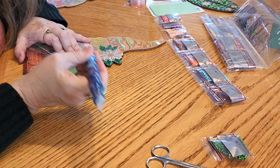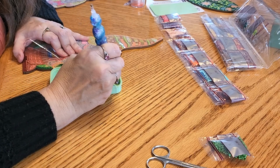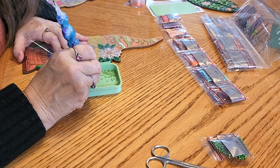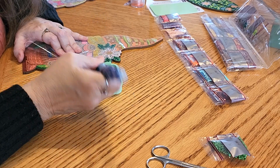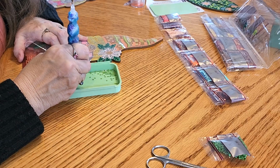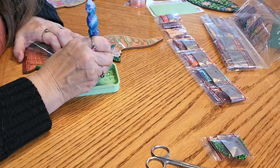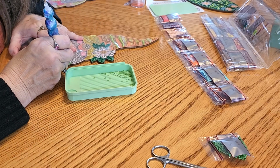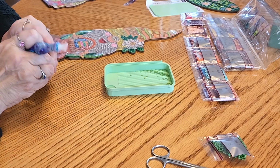Now it's just being weird. It's giving me troubles on both ends. Like, it'll stick on one end, then it won't stick. Then it'll stick on the other end. What are you doing? See, now both ends aren't sticking. Maybe it's time to refill the not your mama's mud. Yeah, it's not working. Okay. I think it's right here. Hang on. It is. It's right here. Let's put some more in here.